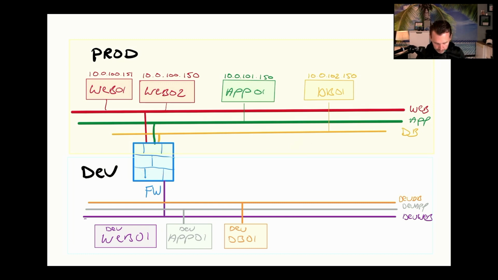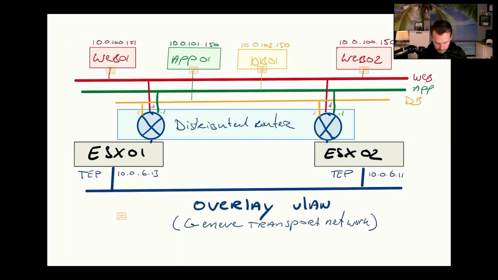So how would we protect this with NSX? Now with NSX, you will get a distributed firewall functionality. So this is a kernel module which is running on every ESXi server that's part of the NSX-T environment. So what this allows us to do is to, from a single management plane, from a single control plane, protect all these applications or all these virtual machines using the distributed firewall.